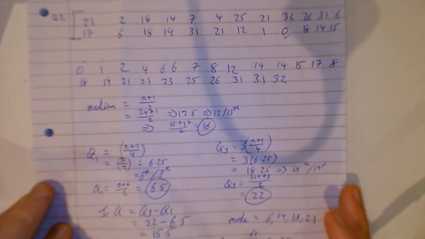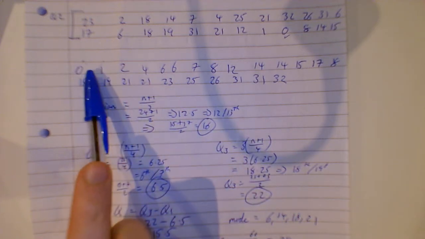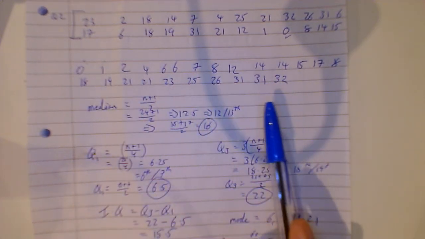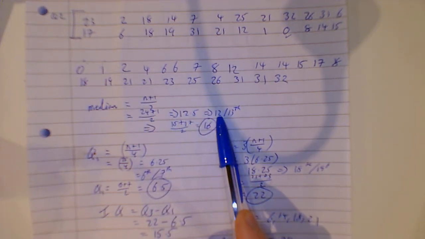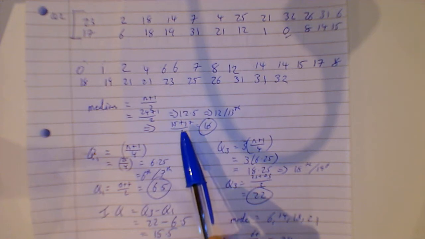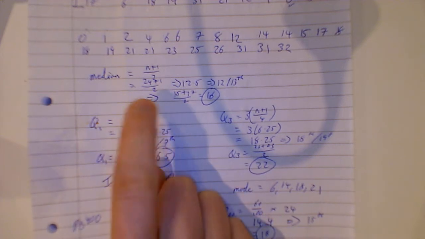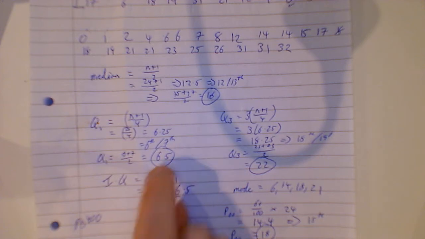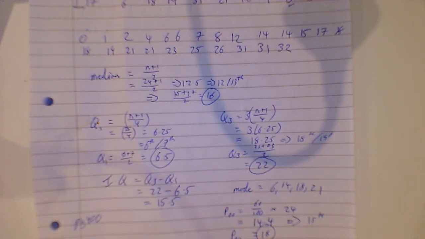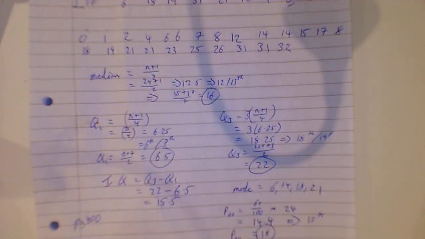Then, next, if I want to find any information on this, I'd go median or mean. If I want to get the mean, I add all of them up and divide by 24. If I want to get the median, 24 plus 1 over 2, that's 12.5. The 12th and the 13th, that's 15 plus 17 over 2 is 16. Interquartile range, same formula. 24 plus 1, 25 over 4, 6.25. The 6th and the 7th. That works out 6.5. Not because it's 6 and 7, it's the 6th and the 7th. If we go here, 1, 2, 3, 4, 5, 6, that's the 7th. Just fluke.